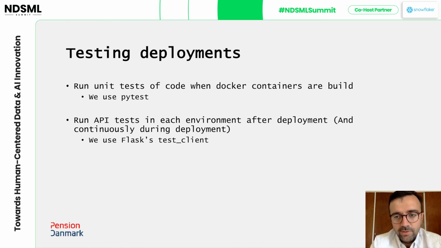But one thing we do, which we're really happy about, is that we perform API tests during our Docker deployment phase. So, for instance, when we deploy a Docker container, we query the REST API's test endpoint, and the test endpoint then executes a bunch of smoke tests. For example, a test of whether the model can actually make a prediction. That would require access to SQL servers and so on. And those tests make sure that the model is actually running in each environment when we deploy.